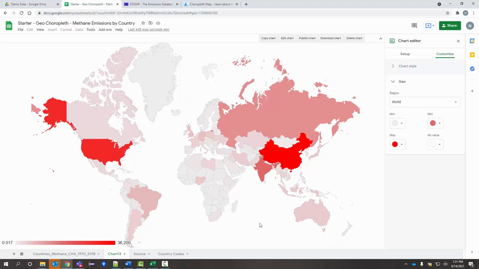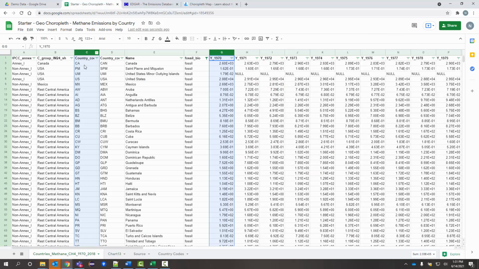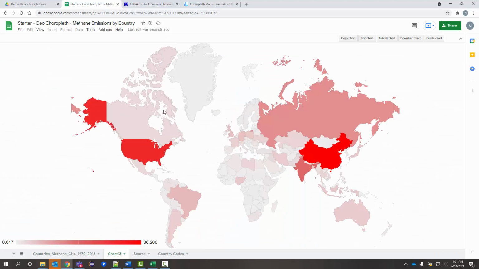And then remember, this is from 1 year, right? So back in our data, we focused in on countries with methane emissions from a fossil source in the year 1970. And so always remember what your chart represents. What is the exact underlying data that goes with this?